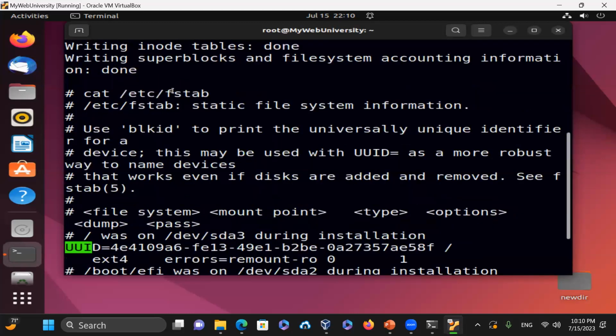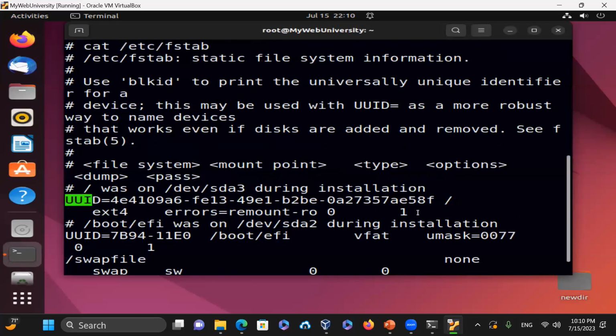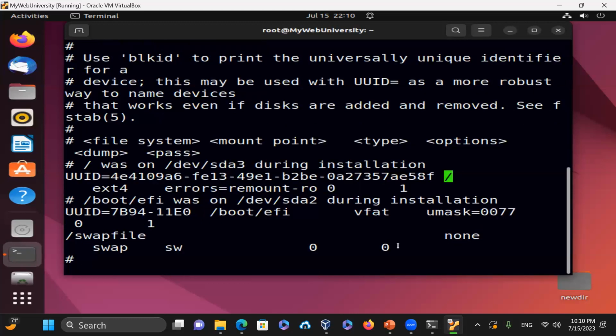You just take that UUID information and put it there, and then the root partition would be whatever mount point you gave, sdb1 or something that you want to give. And then the type of it, whatever file system it is mounted with. If it's ext4, you type in ext4. If it is ext2 or XFS or something, you just give it a file name.